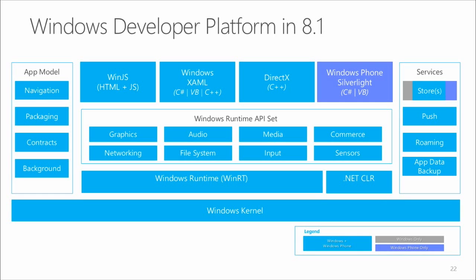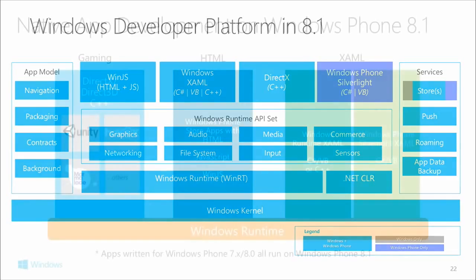The big boxes on the top are your choices as a developer. WinJS, which is HTML and JavaScript. Then we've got Windows Runtime XAML, which you can code with C#, Visual Basic, or C++ for your logic. DirectX for gamers. And then on the right, we've got this different colored box, which is the Windows Phone Silverlight. So this is the phone-only bit. So Windows Phone Silverlight, obviously still 100% supported and totally a great platform for building Windows Phone apps with. But that's the one that's different. Everything else that's colored the same is exactly the same across big Windows and Windows Phone.